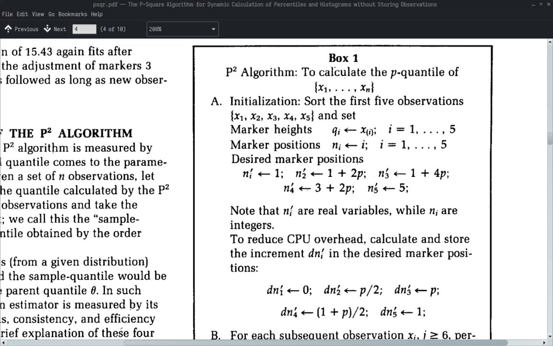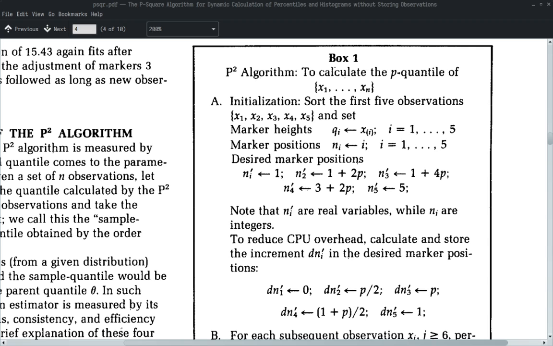This is all the buffer requires, and one of the reasons is because the number of markers, as I sort of alluded to, is 5. So you need to keep track of at least 5 values, 5 markers, in order to actually kickstart this algorithm. Essentially, if the number of values you want to calculate a percentile over is less than 5, then this algorithm doesn't really do you any good. But when you start increasing it to be over 5, then there's a way to update the particular percentiles in a stream-like manner.